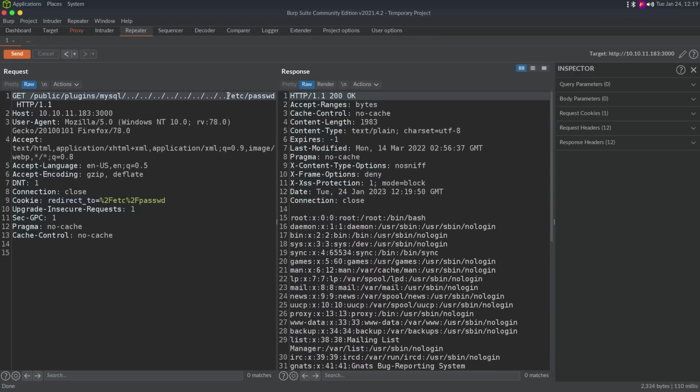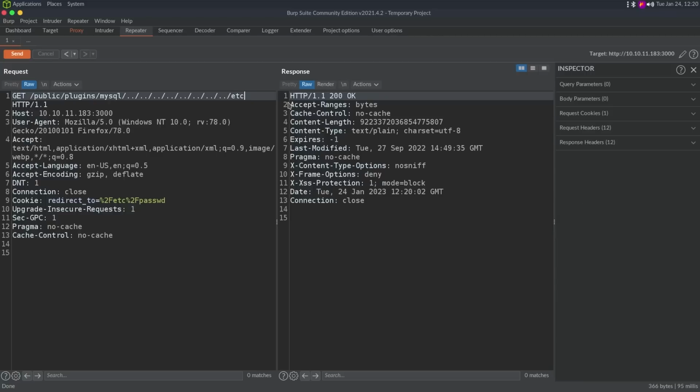So now we have the passwd file. The first thing I want to test for is what happens if I give it a directory. So if I just give it /etc, we get a 200 OK. If it was coded in Java or something, chances are we'd see the output like an ls, because in Java, if you open a directory, it behaves like a file with the contents being the files in the directory. I think that's kind of unique to Java, though.